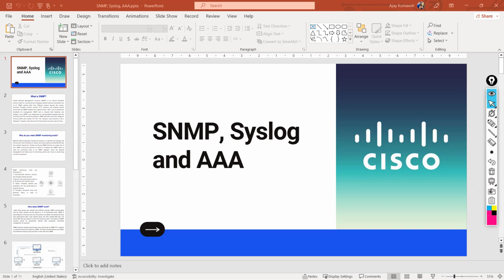Okay. If we talk about SNMP and Syslog, both are monitoring tools. Syslog is all about log messages. Whenever we are using a router, we give the shutdown command, no shutdown command, so we get a log message, right? That the interface went down, interface went up. We configured BPDU filter there, we got the log message. So Syslog is a way of centralizing all the logs.